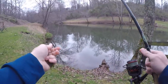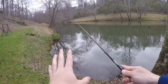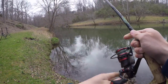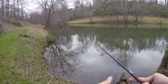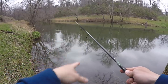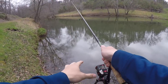Enough talking about the merch — let's get down to the pond and I'll show you how to fish this ned rig. Here we are at the pond bank. All we're going to do is cast it out there and let it fall on a semi-slack line. Because you have such a small weight, the bait is going to sink fairly slow — not suspend, but sink very slowly — which gives the bass a very good opportunity to bite it. Once it hits the water, you want to follow your line and be a line watcher, watching for it to go in a different direction or jerk suddenly. If it hits the bottom, let it sit for about five seconds — there may be one watching it.